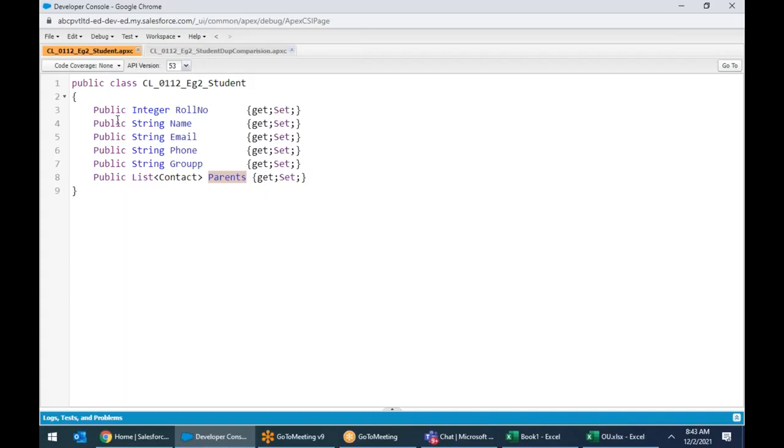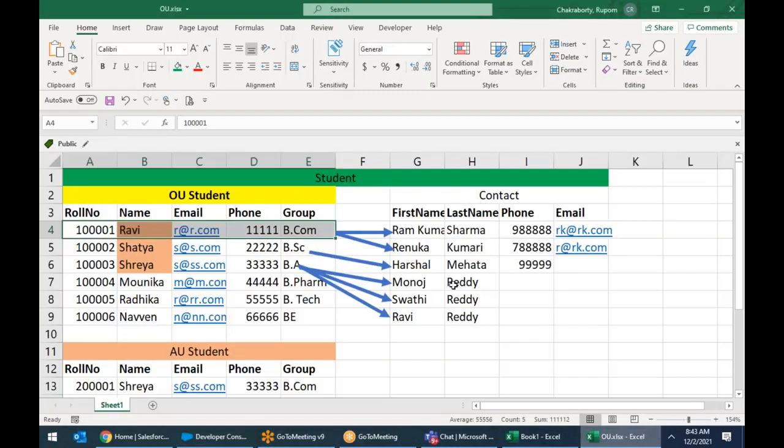You can see how beautifully with the OOPS concept you can mix undefined and defined and make a new data type which nobody knows the name of. I am giving a name called student. But what type of data is it? It's a mix of string plus list of contact. Contact is an sObject. List is a collection. String and integer are primitives. Primitive plus sObject plus list, one new data type is formed. What is the name of the data? We don't know. We call it an abstract data type.